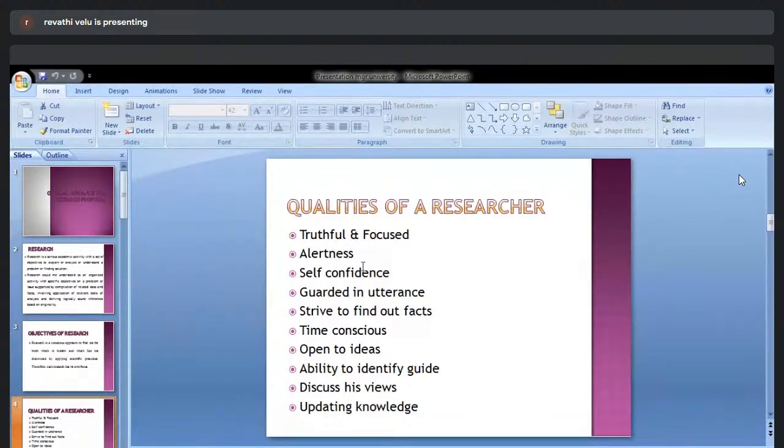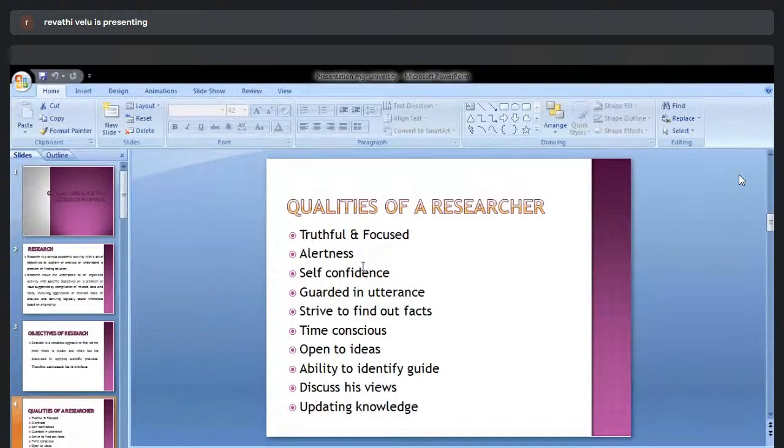And you have to find out the facts. What you're going to find out. So what type of stress the BPO employees are going to have. The fact you're going to find out. The solution you're going to find out by applying the statistical tools and techniques. I will tell you later how you have to apply the techniques and all.